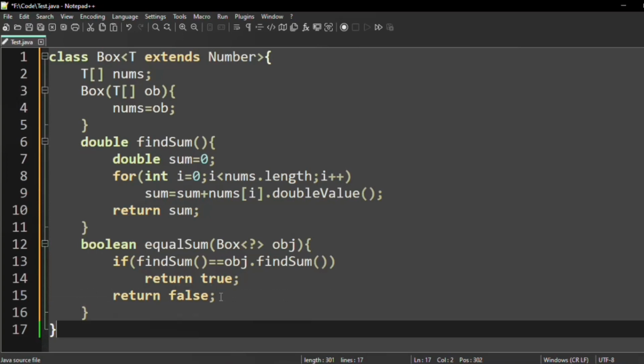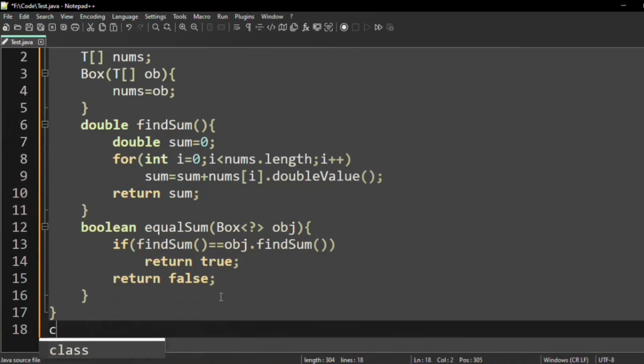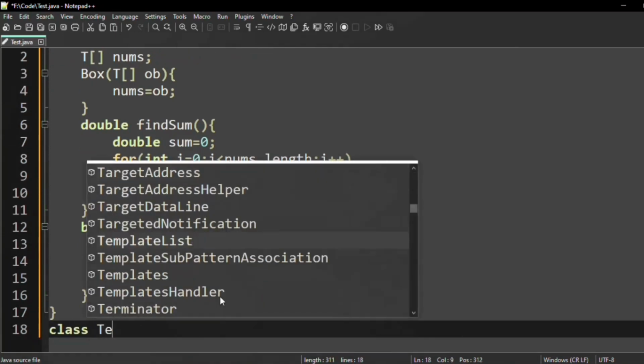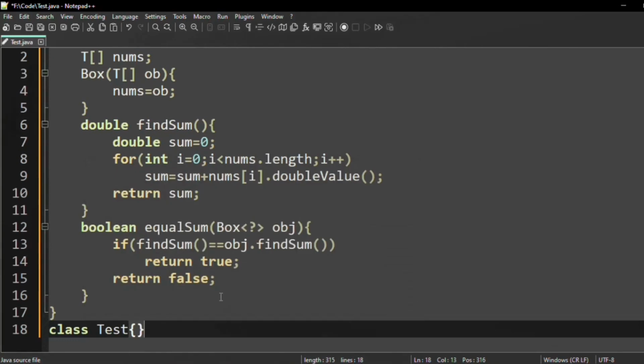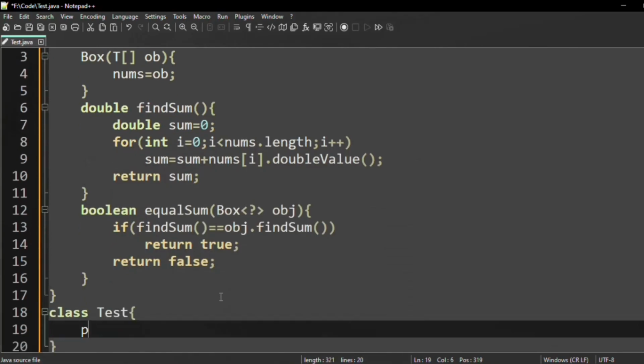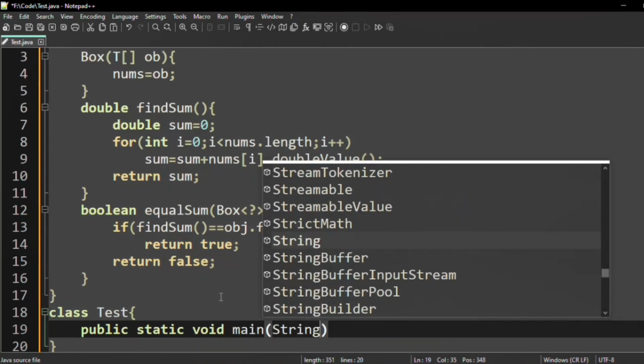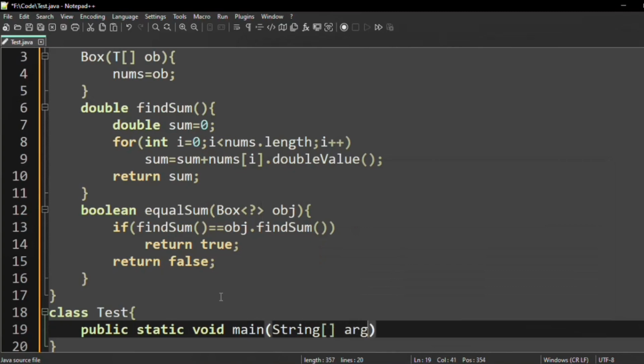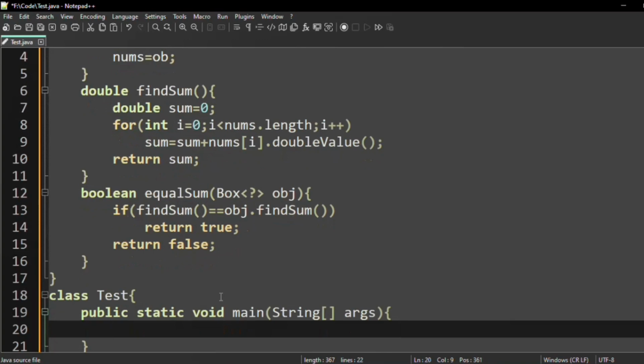Now we can write another class, and the name of the class is Test. So here we are going to write the main method. So public static void main String args, and here we are going to create the objects.